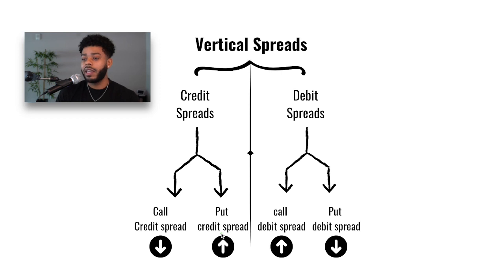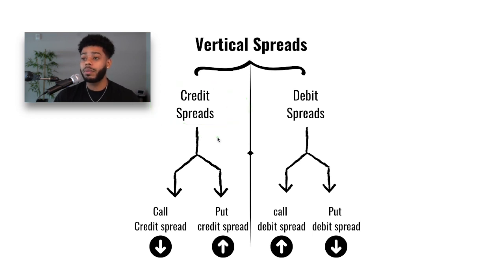So that's one edge when you're selling contracts or selling any type of option position. The stock price can go sideways, down a little bit, or up as much as it wants if you're selling a put credit spread, or if you're selling a call credit spread, the stock can go up a little bit, it can go sideways, and it can go down as far as it wants. So you can make money in multiple directions when you're selling option contracts, and specifically a vertical spread, which we're going to break down a credit spread today.